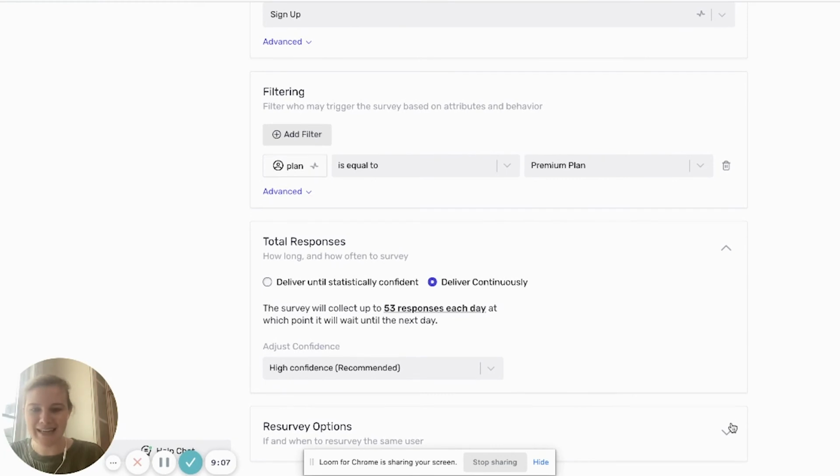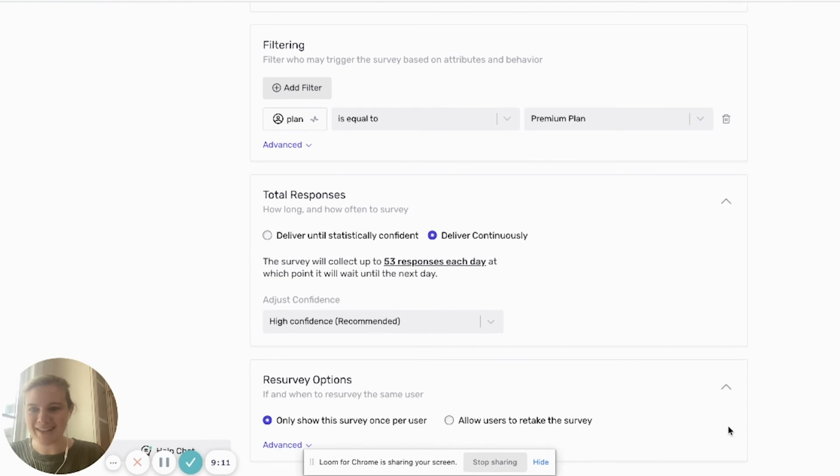And then the last thing here that I also really love is our Resurvey Window option. We all know that we want to give a great customer experience and that we don't want to inundate our customers with pop-ups, with surveys, with different asks, because that will take away from the ultimate goal of what they are trying to achieve.